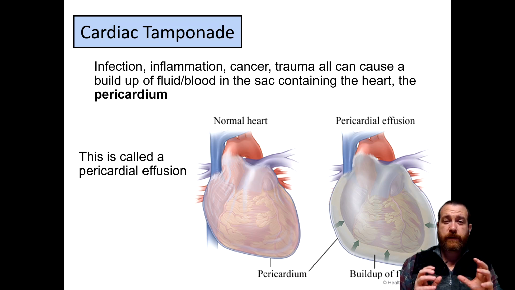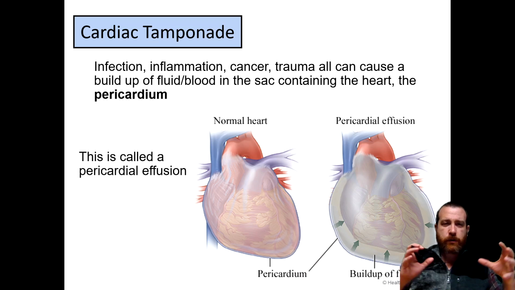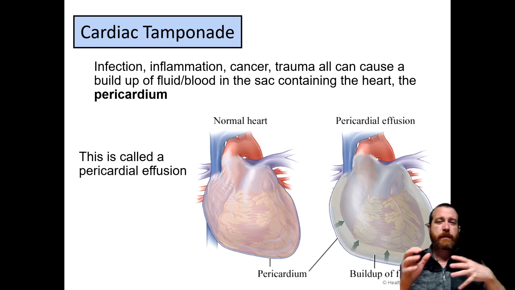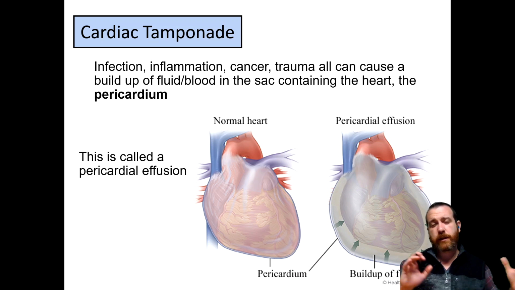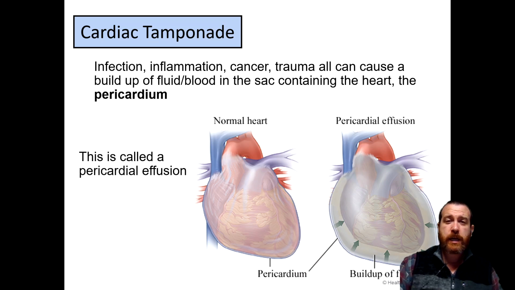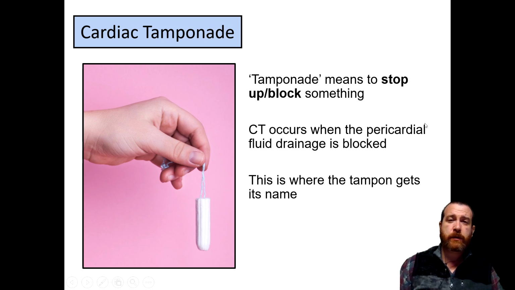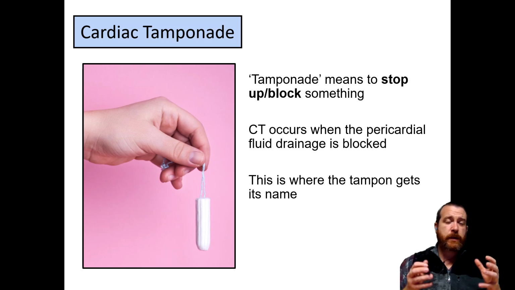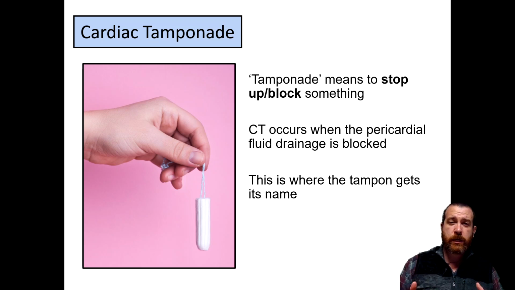We want a little bit of space within the pericardium. We want this fluid there because that allows the heart to squeeze and not have friction rubbing up against the lungs, rubbing against the sternum, that kind of stuff that's around it. The problem comes with cardiac tamponade if there's too much fluid within this sac. So when this occurs, what's actually happening is you end up having a buildup of this fluid because of generally a blockage, right? The blockage of the drainage of that pericardial fluid.